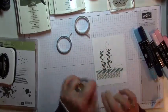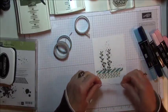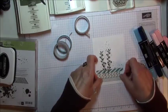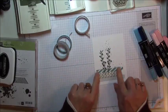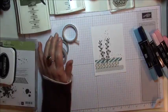One more piece at the bottom. I love washi tape. You can use it for so many different things. Alright, so there's our card base.